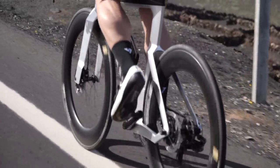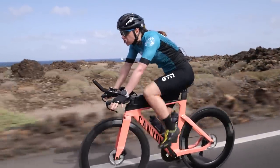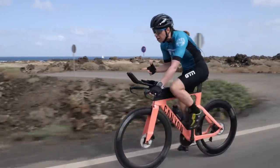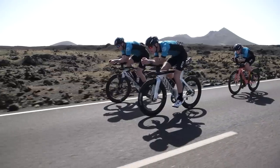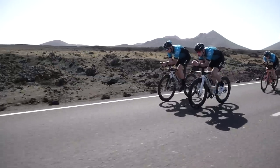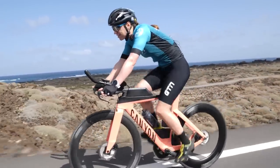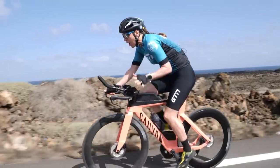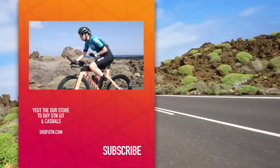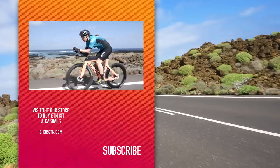Throughout this video we've really talked about the things you can adjust on your bike, but it's not just about the bike — you and your body will play a big part too. We've mentioned strength and flexibility throughout, because they do play a vital part in getting comfortable and maintaining that position. If you've got nice flexible hips and shoulders, you'll be able to get into a more aero position. Having the strength in your core and your back will allow you to maintain that position once you're there. If you do have any niggles before you get on the bike, spend two hours in the TT position and they'll most certainly be exacerbated. I just recommend keeping on top of all that mobility work. There's quite a lot to think about, but making one adjustment at one end will quite often make you feel more comfortable throughout. Go away and play with those parts and let me know how you get on — hopefully you can get nice and comfortable riding in this position all day long.